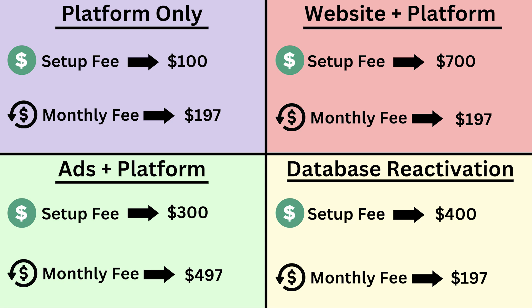So take that one into account as well. In terms of most passive, obviously Quadrant One — the purple, just the platform by itself — is going to be your most passive business model and the most scalable. You give the client the account and then they run with it and do everything by themselves. Super passive. They may have questions every once in a while that you have to answer, but nothing crazy. That's how I've sold most of my clients — they just want the platform and all of its features. Website plus platform is pretty passive too. It takes a little bit more on the upfront, and that's why you're charging the $700 setup fee. But after that website's done, you've given them the platform and they run with it. They can keep up with their account, conversate with all of their leads in the system, and so on.